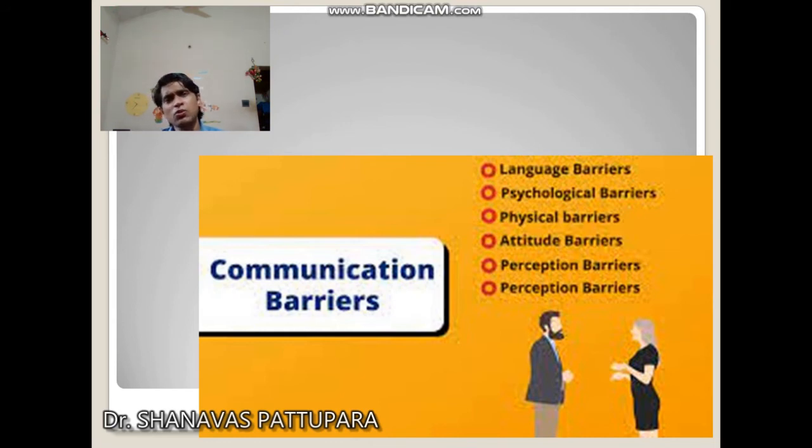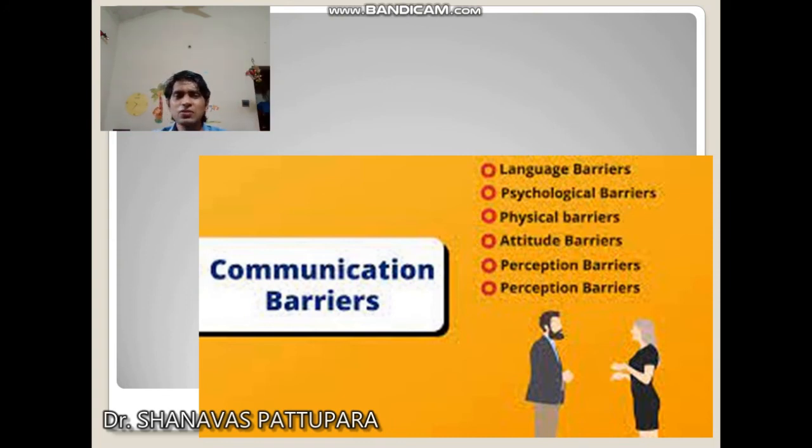And perception barriers are also like that. The way we understand one thing may be different from the way the speaker may have intended it. Sometimes I say one sentence in one sense, but the listeners may have taken it in any other sense. So there is a problem of perception that may hinder communication, because I say something positive and you take it in a negative tone, a negative sense. Then we can say there is a barrier of perception there, right?